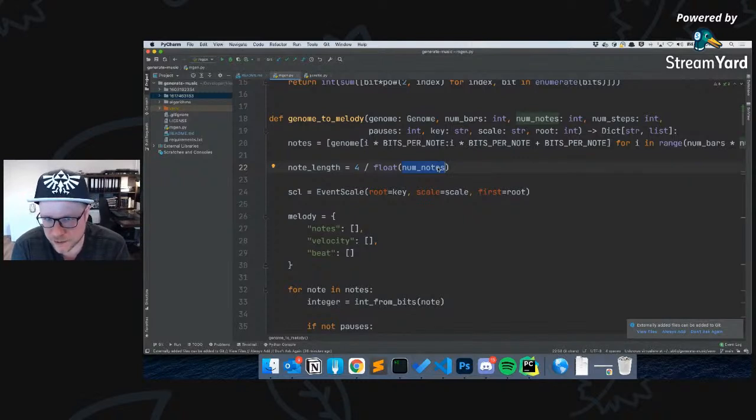This comes from music: 4 quarter notes is 1 bar, and this is how PIO works. So if we have 4 nodes in 1 bar, we have a node length of 1. If we have just 2 nodes in our bar, we have a node length of 2. If we have 8, we have a node length of 0.5.